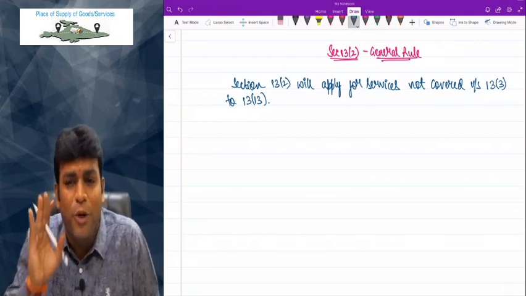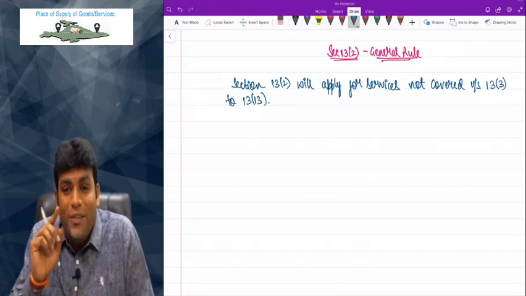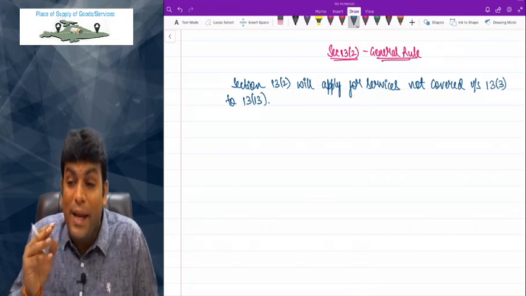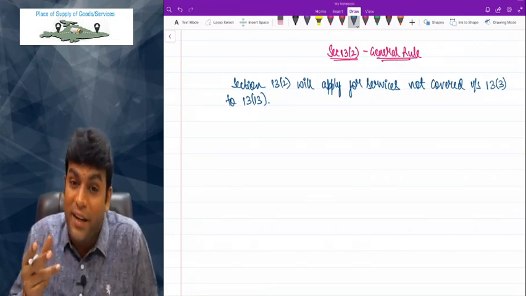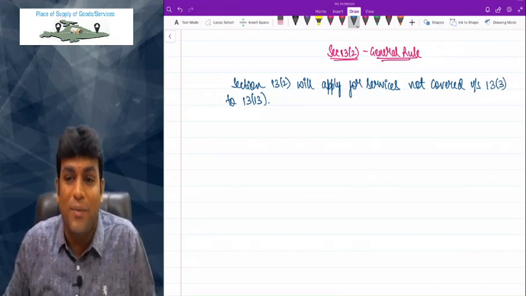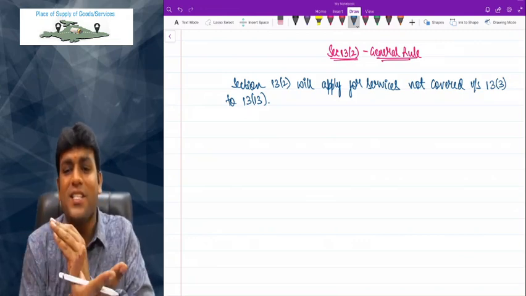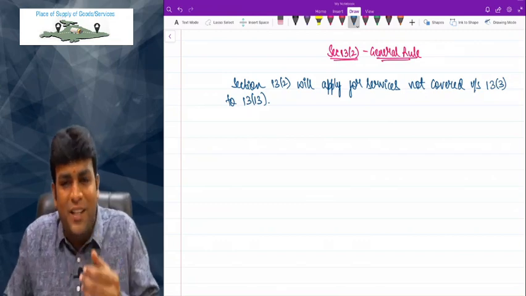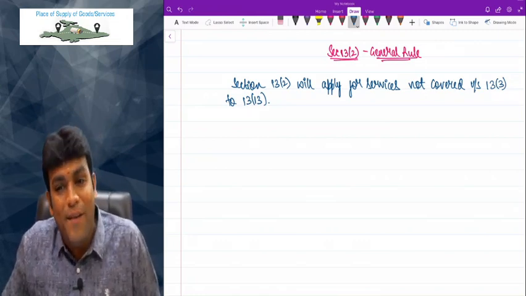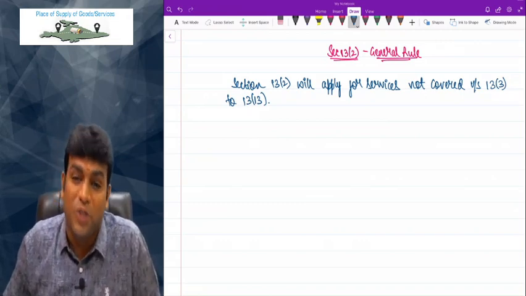And one point, I'll tell you one beautiful point, my dear friends. Sir, in section 12, in some sections we learned the answer as what will be the place of supply, directly they gave. For example, immovable property, they directly told the answer as place where property is located or property is intended to be located. But in 12.5 or 12.7, 12.8, 12.9, we heard a concept called if receiver is registered person, place of supply is different. If receiver is unregistered person, place of supply is different. And generally they do like that because wherever input tax credit is available, they gave a bifurcation between receiver registered, receiver unregistered. That is the idea and interpretation what we have drawn there.